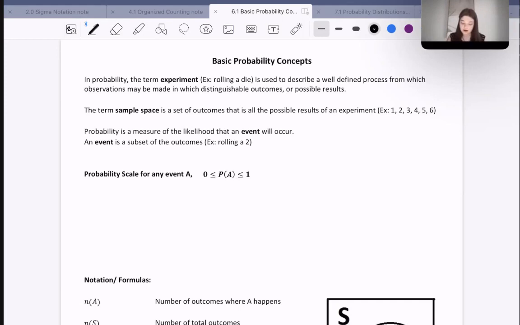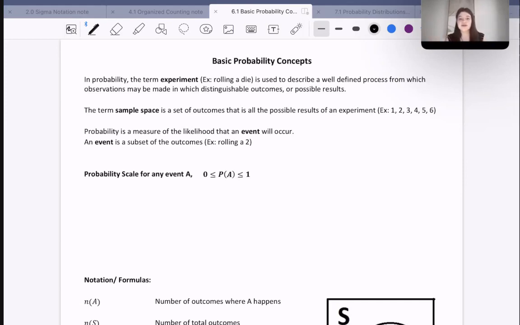Let's move on. The term sample space is the set of outcomes, that is, all the possible results of the experiment. So, as we were saying before, the potential outcomes are the same as the sample space. So, the sample space, or set of potential outcomes for rolling a die, is we could either roll 1, 2, 3, 4, 5, 6. Just as flipping a coin, what's the sample space? Heads or tails. And that's all.